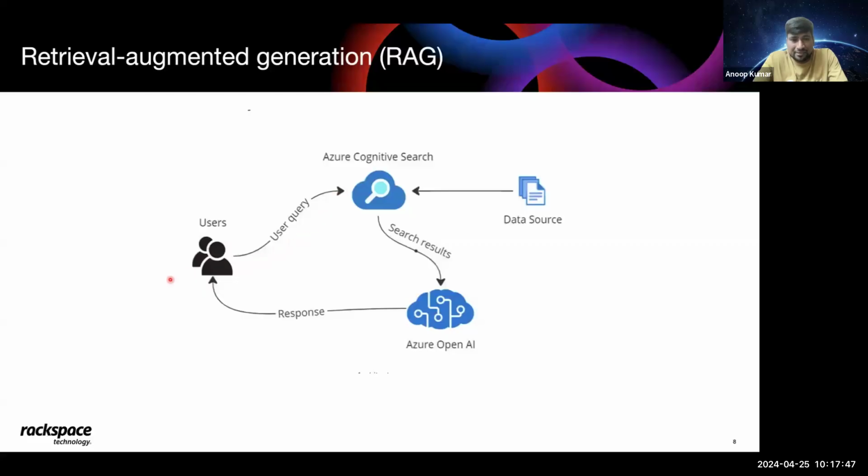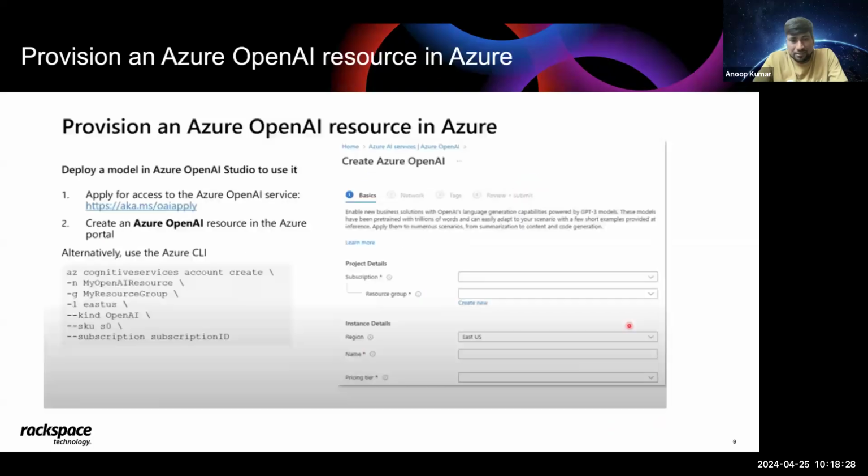So whenever the user makes a query, it goes to Azure Search, which checks whatever data source we kept. Azure Search actually does the indexing of the data. Whatever data source we provide, it indexes the data and places it accordingly. Once that is done, if a result is found, it is returned to Azure OpenAI, and then the response is sent to the user. This is all about the RAG process, how it actually works. I'll go into the demo as well so that we can have a look at that.